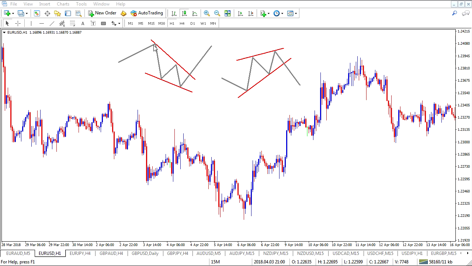The bullish wedge starts out with the price ultimately going downwards. However, the upper part of the price is going downwards a little more drastically than the lower part of the price. We can draw trend lines that connect the swing highs across the top, and we're going to get a certain angle. And then if we draw a trend line that connects the lows, we're going to find that the angle isn't as pronounced. It's flatter.